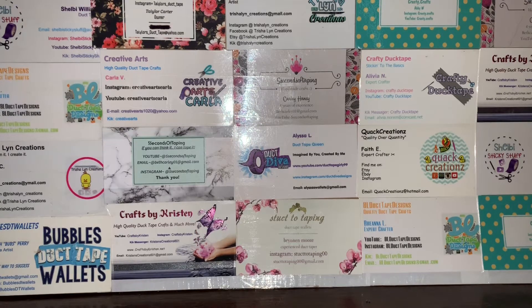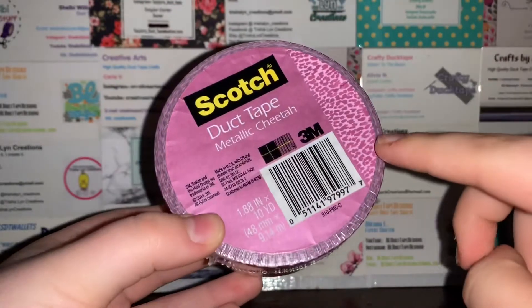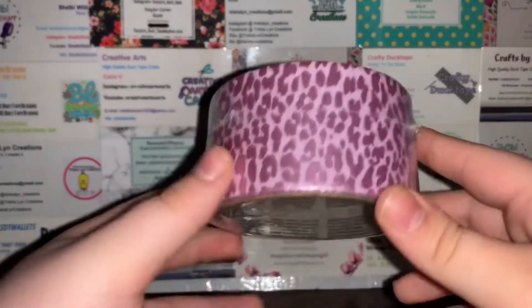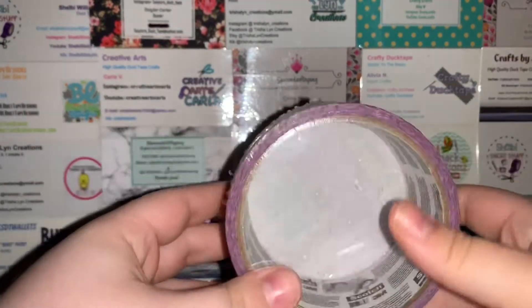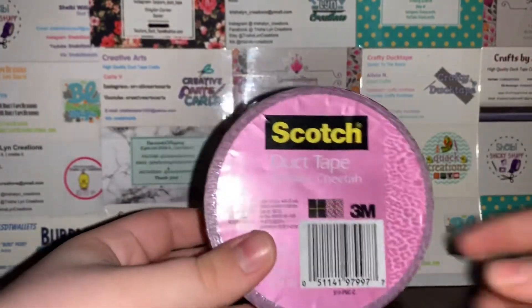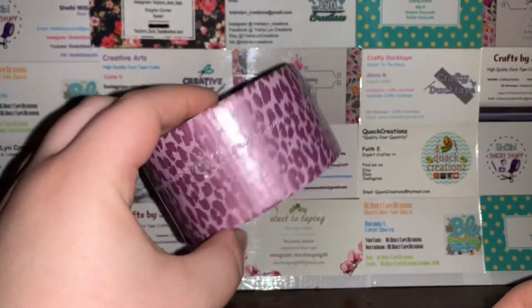So they're all Scotch tapes, and there are four of them. The first one is this one, which I'm really excited about because I've seen a color combo from Kate's Creations that I really want to do. It's the Scotch Metallic Cheetah, and it is gorgeous. I've had this tape before but I don't have it now. It has a small hole but I don't really care because I'm going to use it. I love this so much — I'm, like, obsessed with it right now.